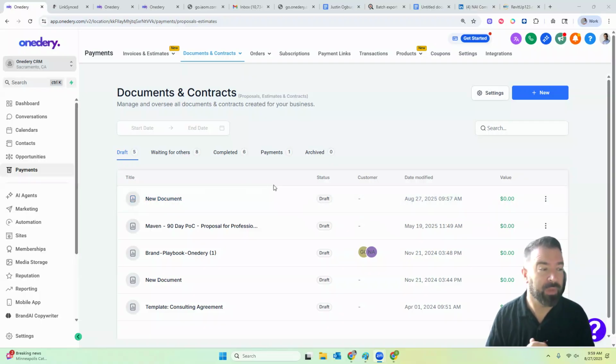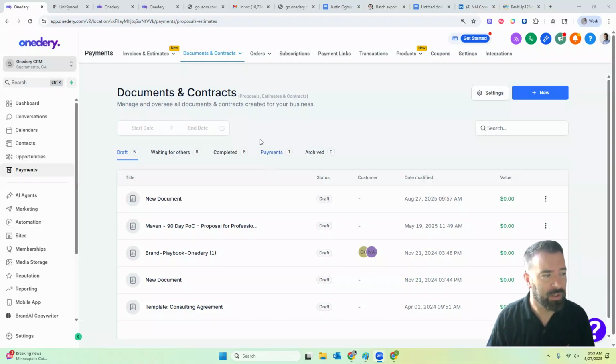So I'm just going to show you kind of how the documents tool works, but then also a brand new feature that we just launched that allows for your documents and your contracts to actually be declined. Now that might sound weird, but it's a common occurrence when you send a contract to somebody. If there's something not right about it, rather than responding and saying, hey, this doesn't look quite right, they can actually decline it, and that helps with version control and everything. So I'm going to show you how that works in just a second.